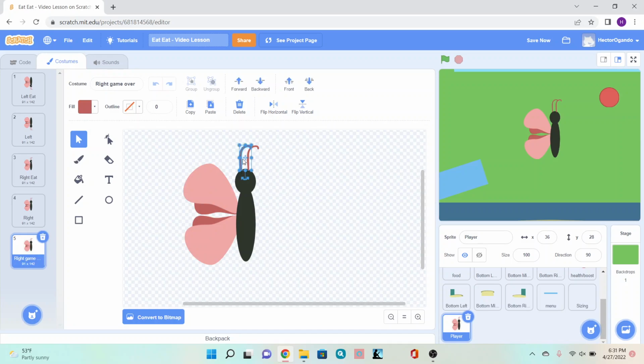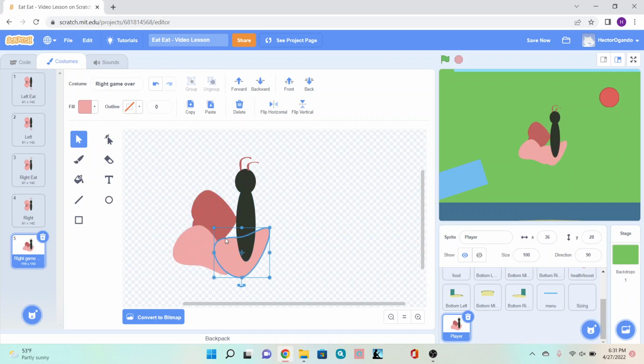So maybe the antennas are a little bit down. And maybe some of the wings are kind of falling off my player because they've lost.